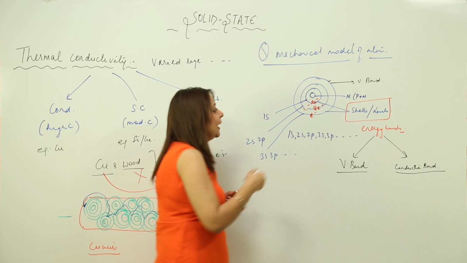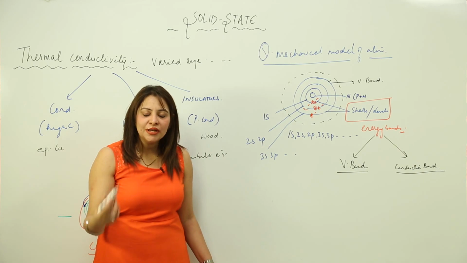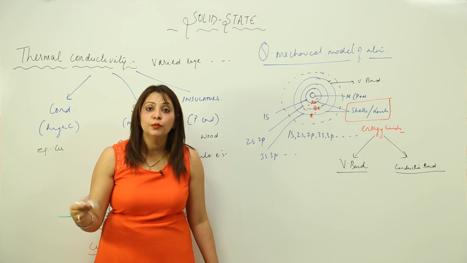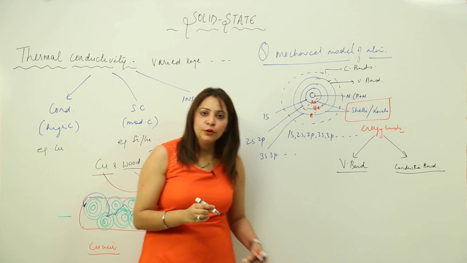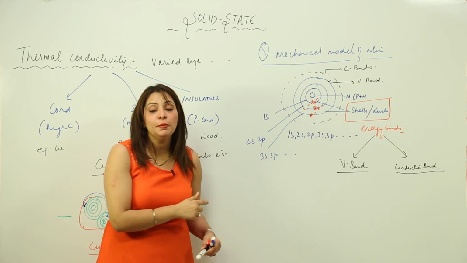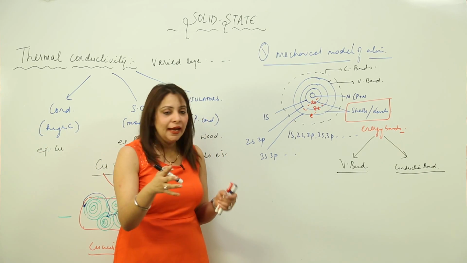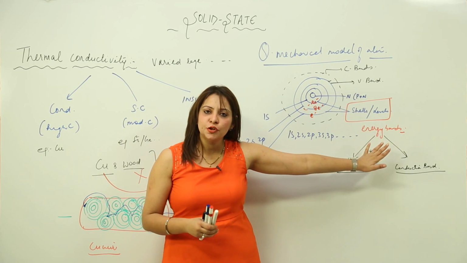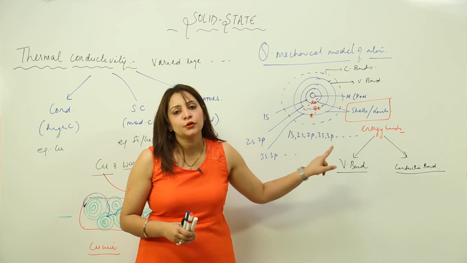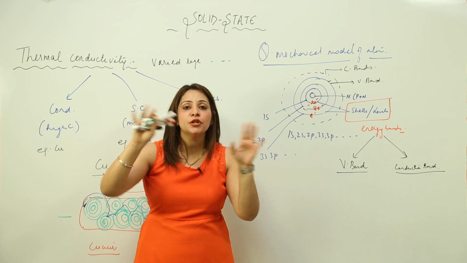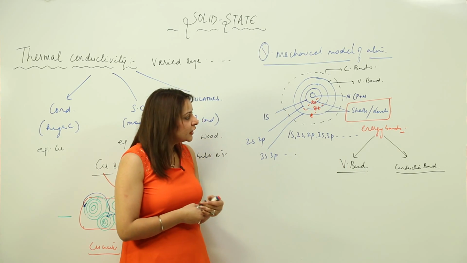So it is assumed that there is a fictitious shell outside the valence band. All the shells outside the valence band, the fictitious, virtual ones, are called conduction bands. I think you are clear with the bands, because once you are clear with the bands, then only will you get to know the reason that some substances are conductors and some are insulators. Again, just listen to me carefully. Shells are called energy bands because they possess a definite amount of energy. The valence band is the one in which the last electron is present, and the virtual shells surrounding the valence band are the conduction band. So this is clear.